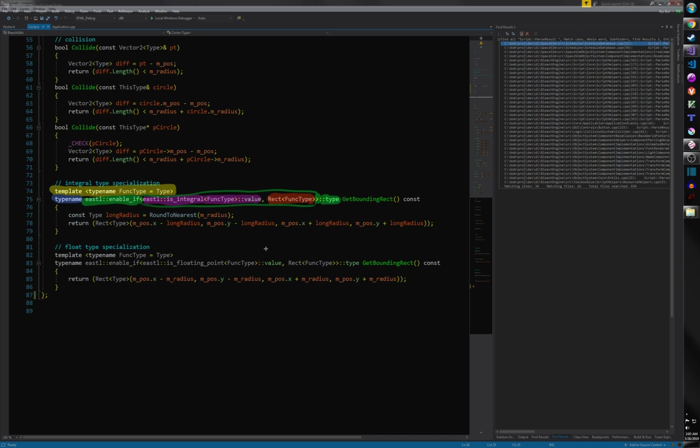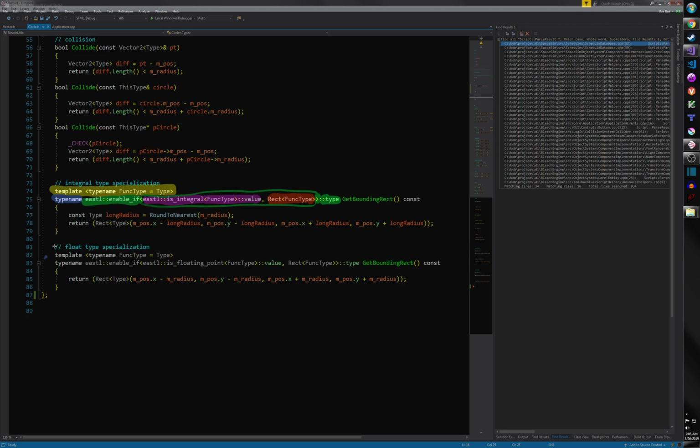If not, it'll equate to nothing. It will not equate to anything at all, which is a syntax error because you have to have some kind of return type or void. But it's not because substitution failure, which is what happened there, is not an error. So it will silently fail and this function will simply be removed from the class.